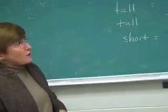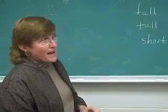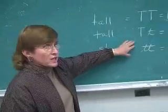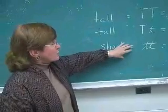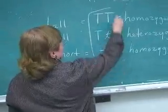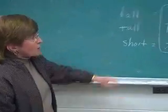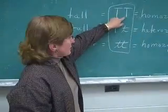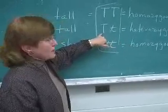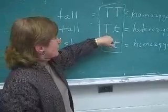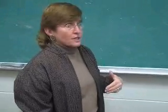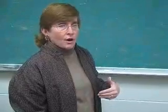This idea of dominance and recessiveness works in a number of situations in humans, animals, and in the plant world. We always express genes in pairs — we know what the dominant trait is and what the recessive trait is. If the genotype is homozygous dominant, both genes are for the dominant trait. If it's homozygous recessive, both genes are for the recessive trait. If it's heterozygous, then we have one dominant and one recessive allele being expressed. Many features in living organisms are simply the result of one trait being dominant over another.